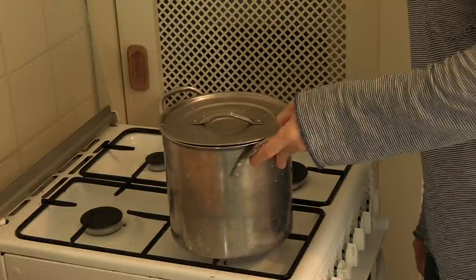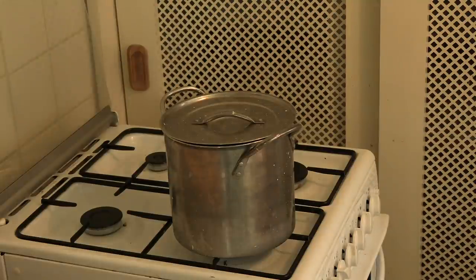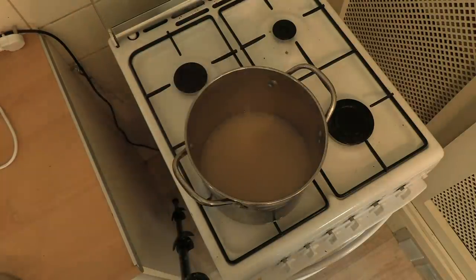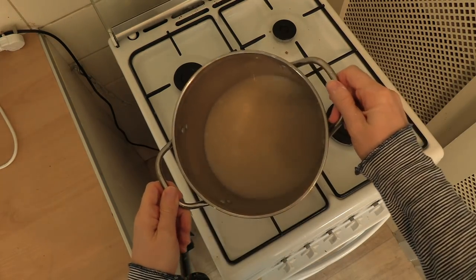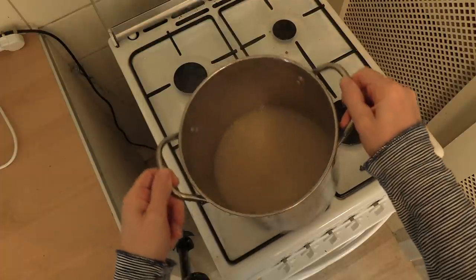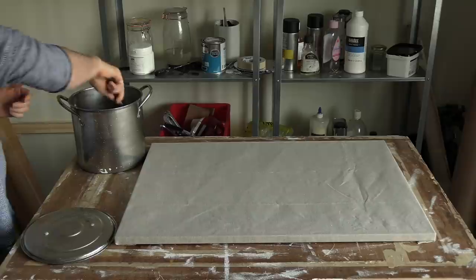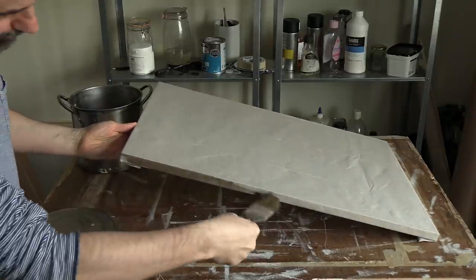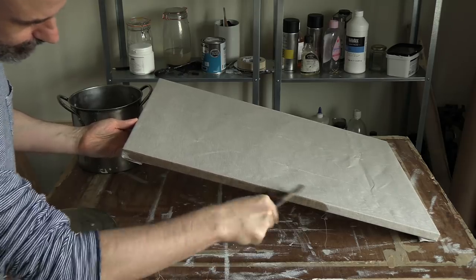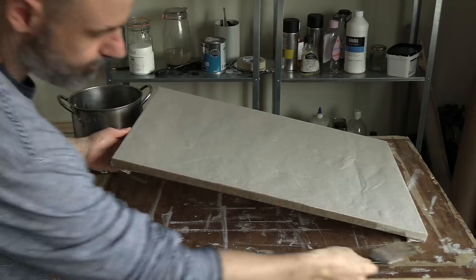You then need to heat the granules gently until they've melted, but you mustn't let them boil. Once all the granules have been turned into a liquid, the rabbit skin glue is ready to be applied to the linen. To start off, you first need to apply the glue to the sides of the stretchers. As you can see, I'm using a large brush, but the glue can also be applied with a sponge.